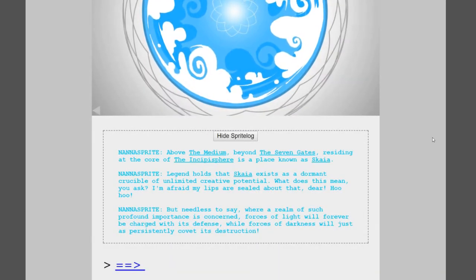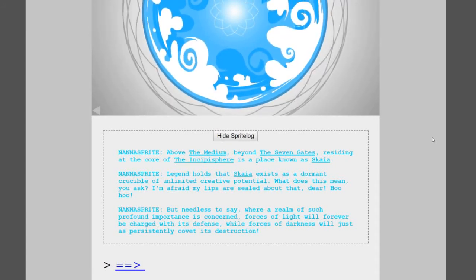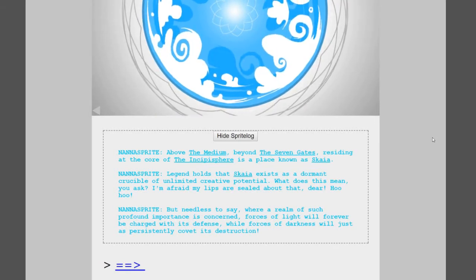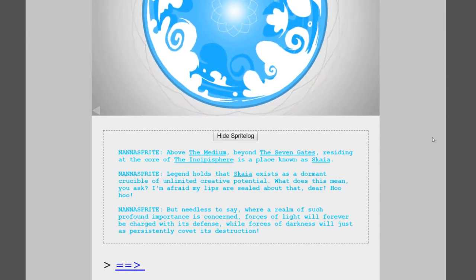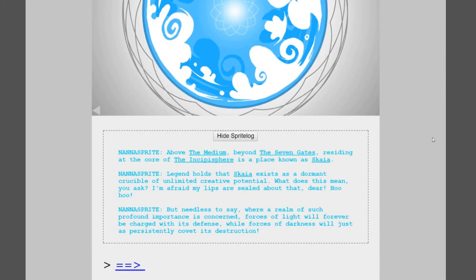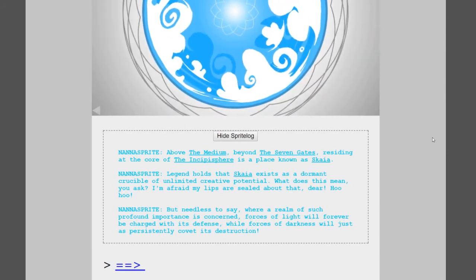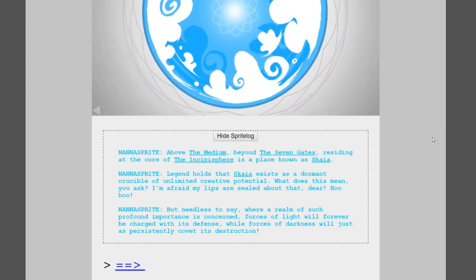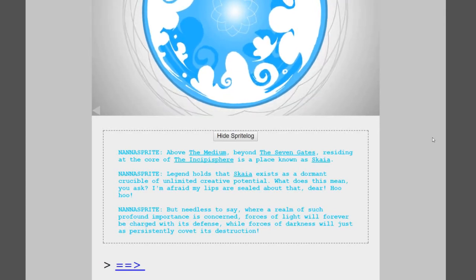Above the medium, beyond the 7 gates, residing at the core of the Incipisphere, is a place known as Skaia. Legend holds that Skaia exists as a dormant crucible of unlimited creative potential. What does this mean, you ask? I'm afraid my lips are sealed about that, dear. Haha. But needless to say, where a realm of such profound importance is concerned, forces of light will forever be charged with its defense, while forces of darkness will just as persistently covet its destruction.